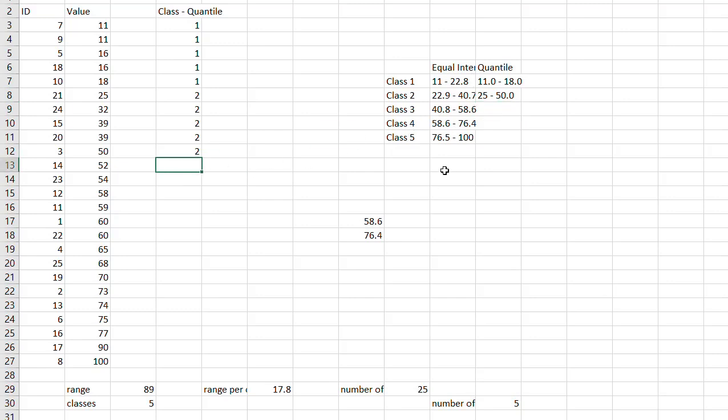Okay, so then we jump down again and we go to class 3. The next 5 features are going to be class 3: 1, 2, 3, 4. Now this is where I was saying that we have an issue of figuring out what to do with duplicates. This is the 5th feature, but you can see that it shares a value with the 6th. So we're actually going to keep both of them in class 3. Class 3 actually has 6 features instead of 5 because of this duplicate value here. This is going to go from 52 to 60.